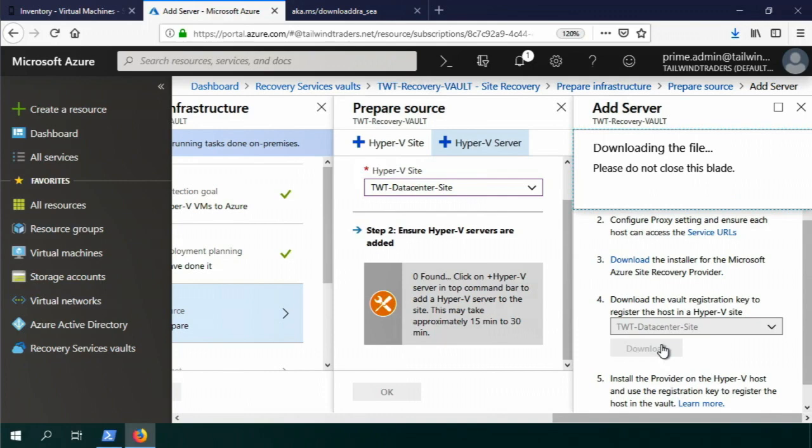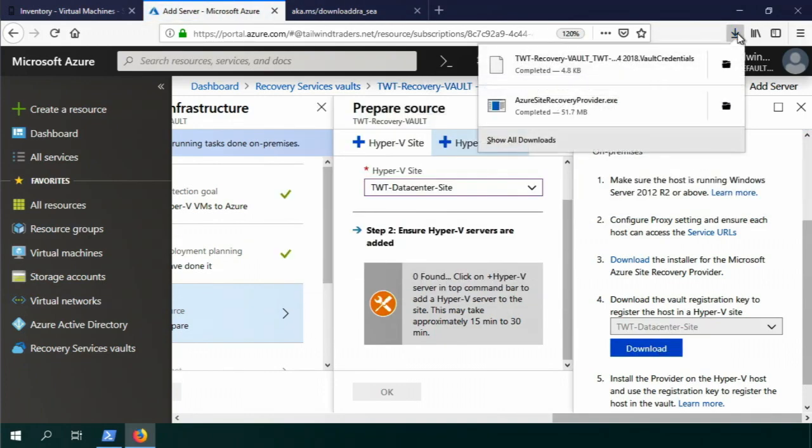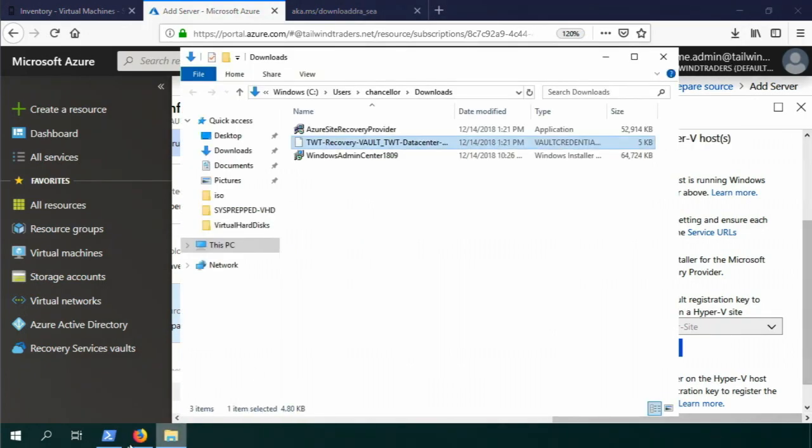The next thing is the key vault registration. So this is the best part. You don't have to remember some kind of long SAS URL or some kind of long token or some kind of long password to be able to know which recovery vault this backup is going to be going to and the ASR service is going to use. We have that inside of a configuration file. You download that to the box and you're ready to go. So those two files are now downloaded and we're ready to use them.